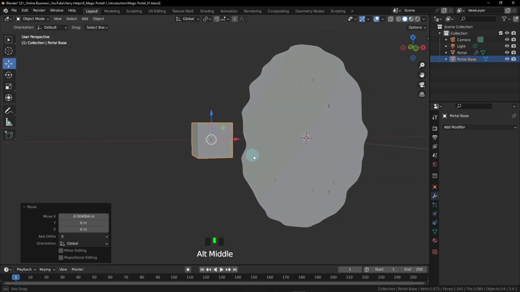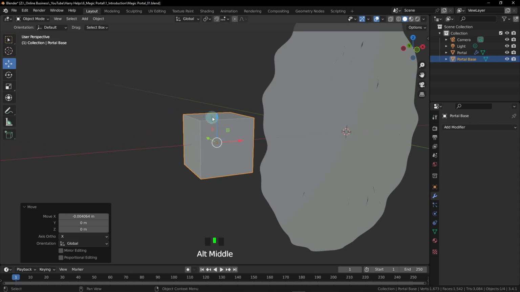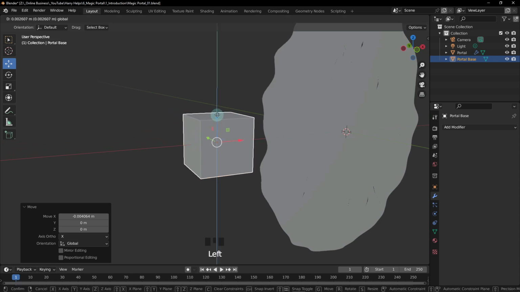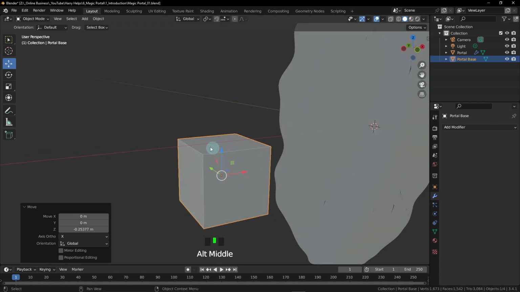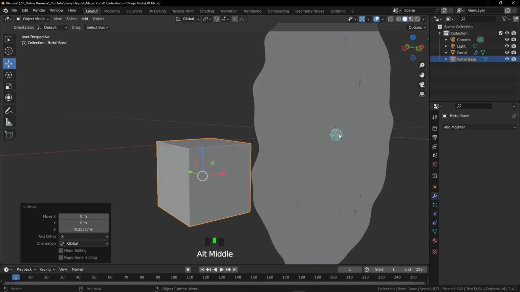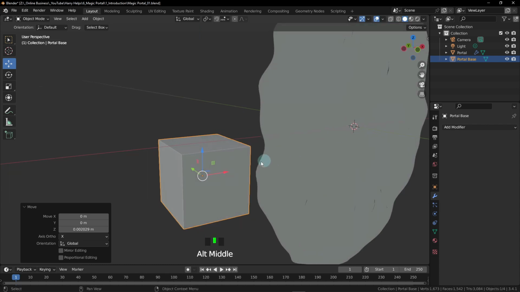Now that the cube is moved to the left, we can also move it down. So we're going to move it down in the negative Z direction. So we're going to grab this blue handle and then pull it down so that this little red line starts poking through the top. And this red line here lines up directly with the middle of our portal. So essentially we're just placing the top of this cube right at the midpoint of our portal. We're going to be manipulating this cube into a half circle stone ring for the bottom of our portal. This will act as a sort of base for our portal ring.